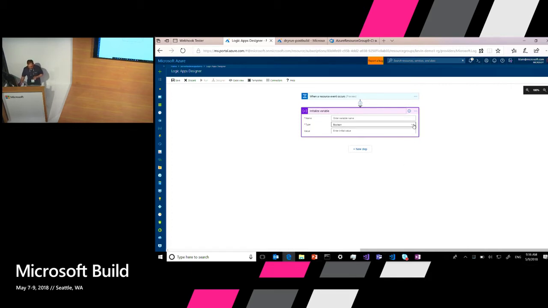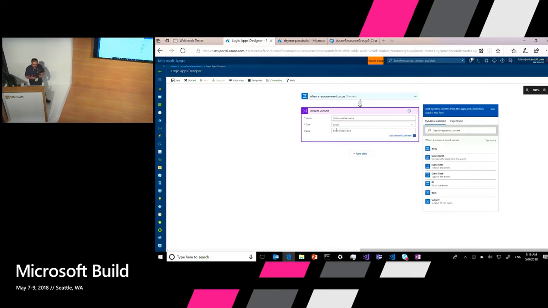So here I'm going to create an array. Because I know that one of the return properties from the event grid is going to be the subject, and the subject is going to have a reference to the blob that I have as a path. What I want to do is take that path and split it into a collection of the elements of that path.